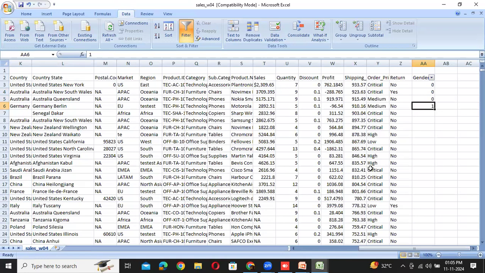So 22.5 average female, can you see? It does not make any sense. Even though you encode the gender column with numerical zeros and ones, if you apply average on this column, it does not make any sense.